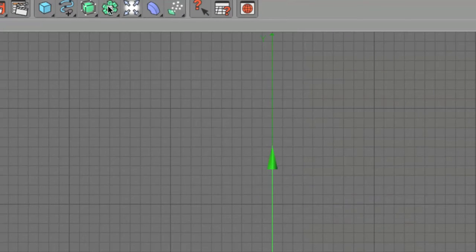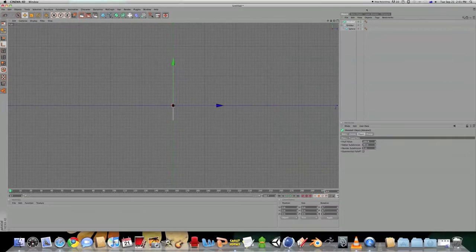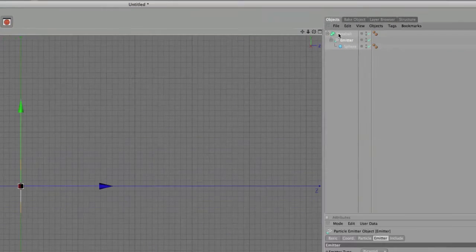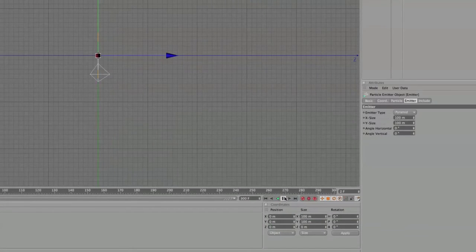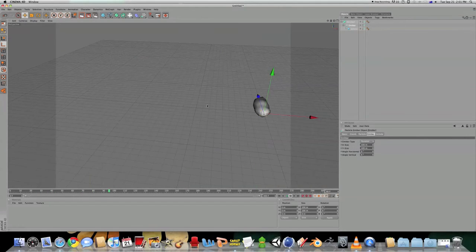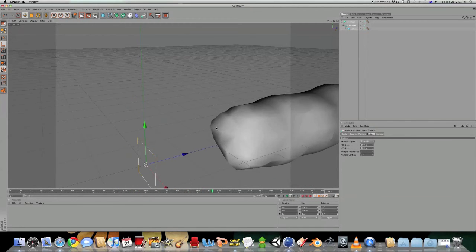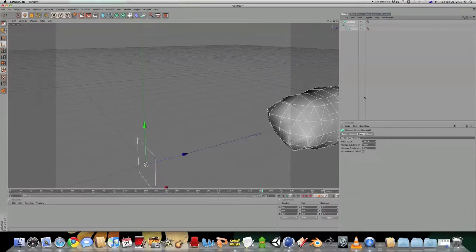Now we went over these earlier, so we use Metaball, and we'll put that inside that, and we'll hit play. Now you'll notice it doesn't look very good. It's all blobby and stuff. It's like triangles. Now let's change that.